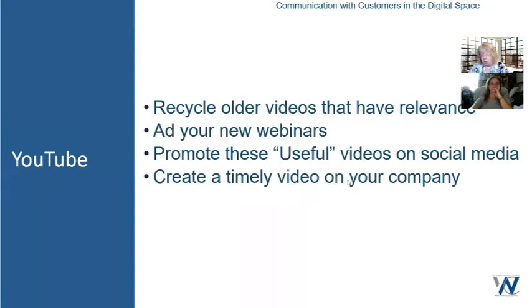So having a YouTube channel is very important because YouTube is the second biggest search engine next to Google, because Google owns it. You can recycle old videos that have relevance. You can add your new webinars. You can promote useful videos from YouTube onto social media. And you can create a timely video about your company, which you can share across platforms. So it's a great place to store, to do SEO, to put keywords, and to use YouTube across your channels, not just as I need to have a YouTube channel and sell things, but to use it to help you in getting noticed and being seen.